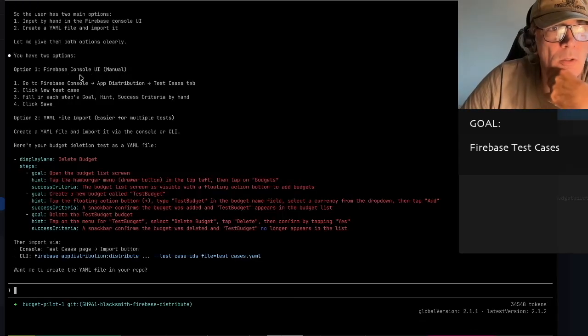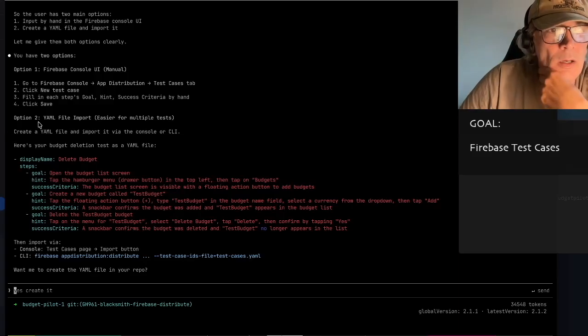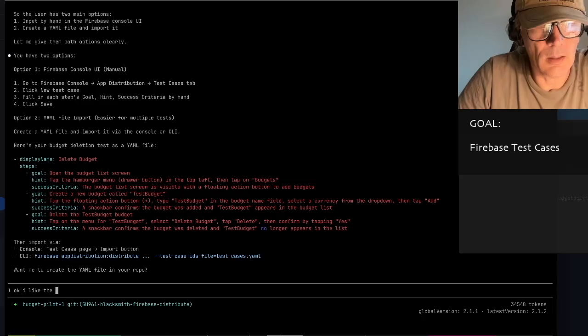Firebase console UI manual: go to Firebase console app distribution, click new test case, fill in each step. And option 2, YAML file support. Yeah, create a YAML file and import via console or CLI. Okay. I like the idea of YAML files.